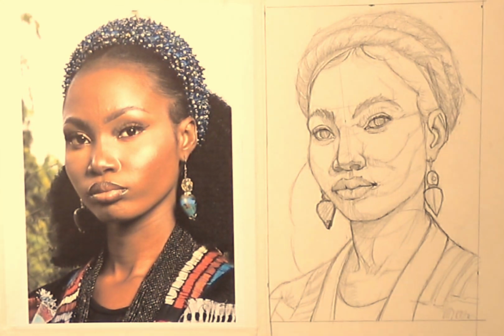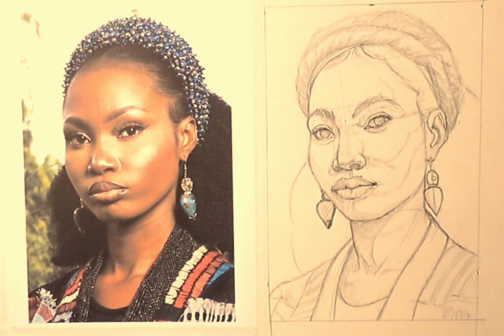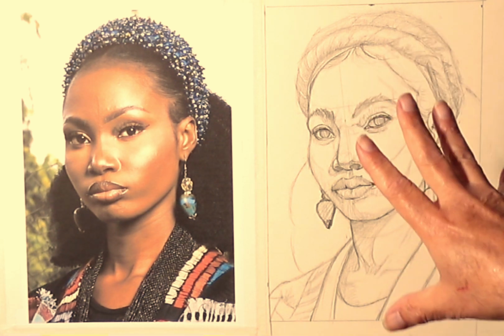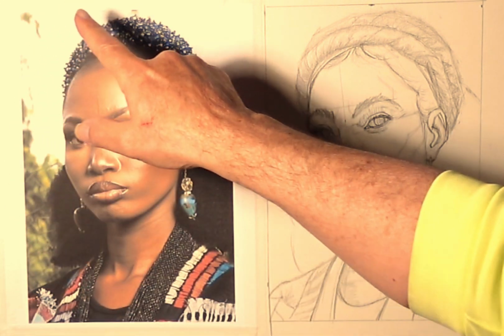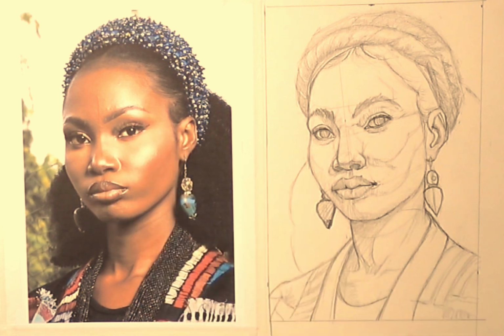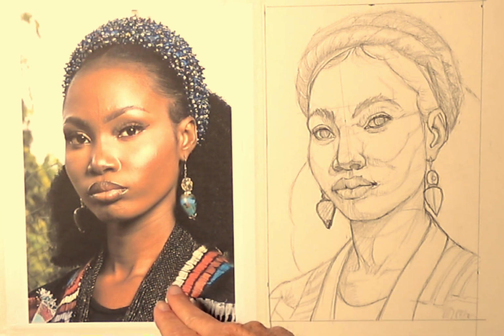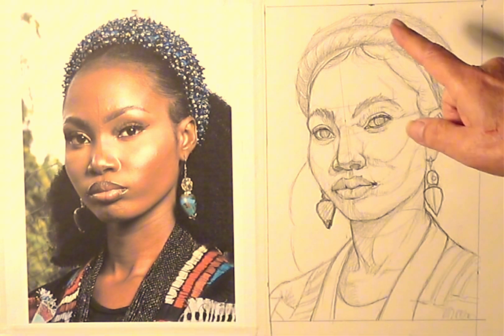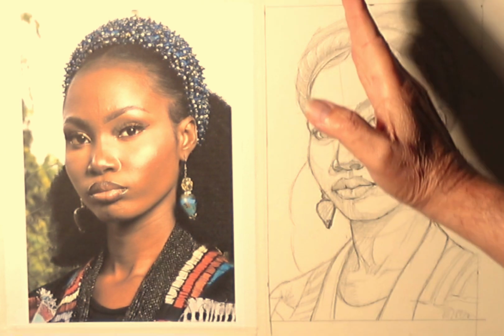So this is the underdrawing. This is the drawing that I'm going to be transferring over to the finished piece. I'm going to explain to you how I achieved this drawing. The way I started was I take the outside dimensions of the reference material, and I duplicate those outside dimensions over here, so I get a little square that is identical to that square over there. Now the first thing I want to know is how to draw that vertical line right there.